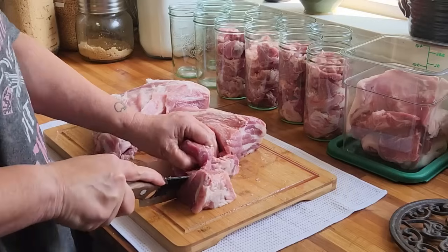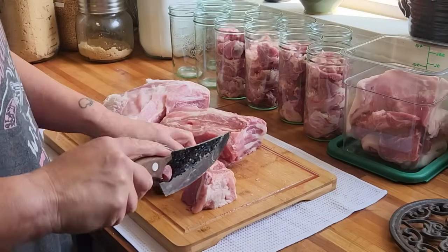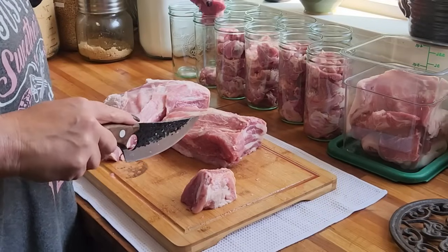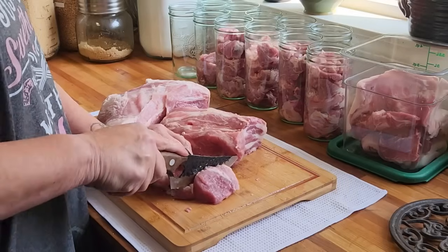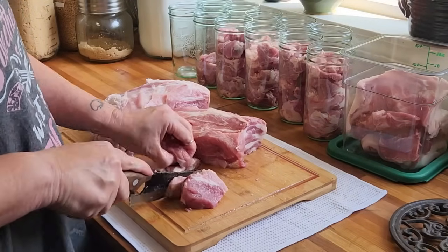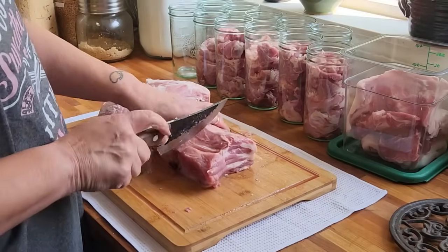Crazy simple. Now, like ugly chicken, this is ugly pork. And it is a staple at 99 cents a pound when you can find it for that price. Typically, I want to say in the spring and in the fall is when it goes on sale for that.